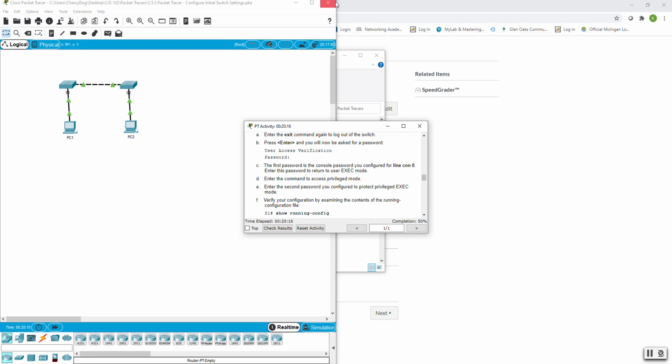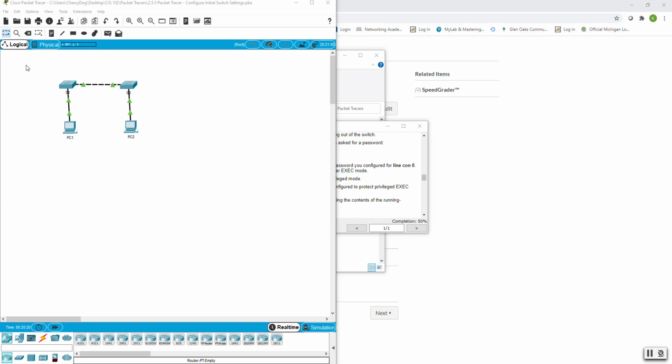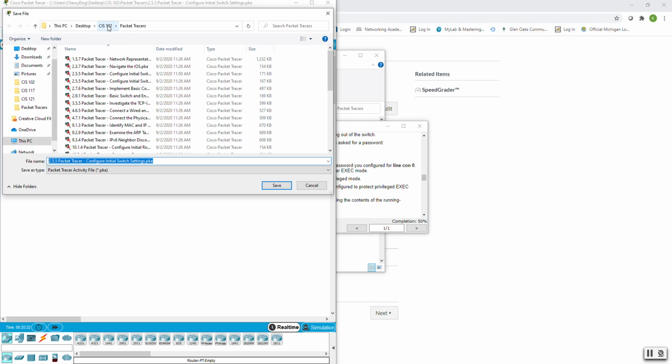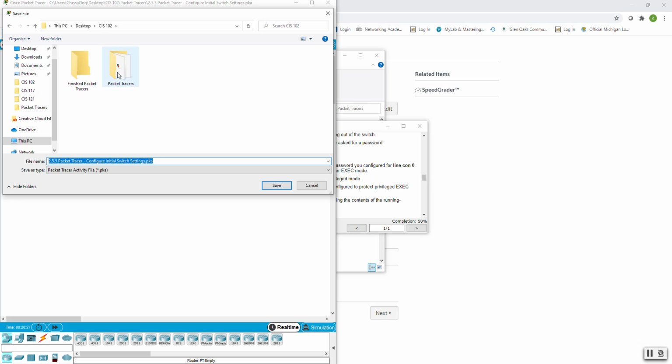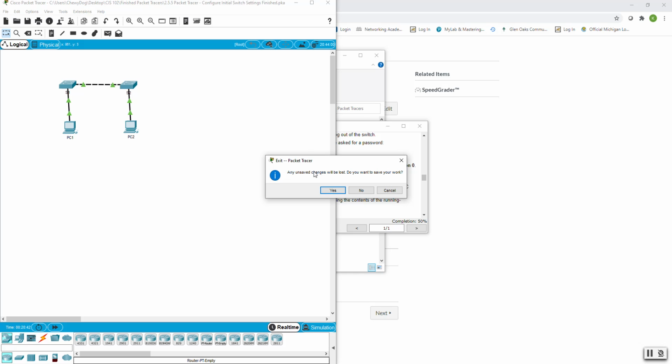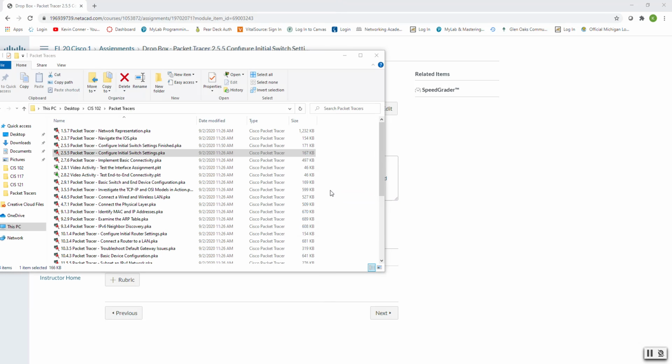Now when you close these, I would go ahead and I'm going to do a file, I'm going to do a save as. And I'm going to save this. You can change the name, like add finish to it, but I just want to save it inside my finish packet tracer folder. And I might just go ahead and click in the name, I'll put finish. Finished. Okay? And I'll save it in there. And then I'll just close it and then I can upload this. Make sure you save it. I'll upload this to the Dropbox.